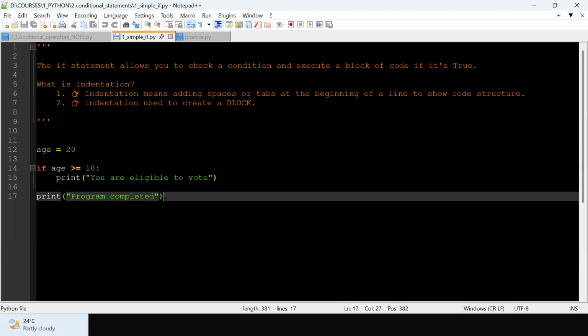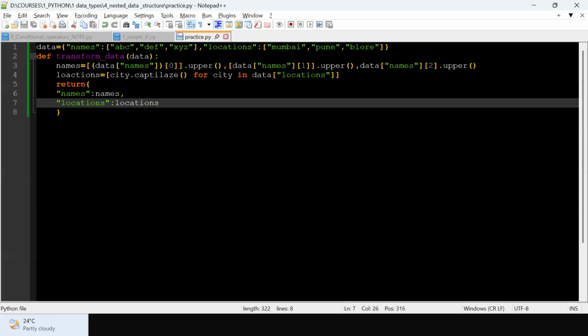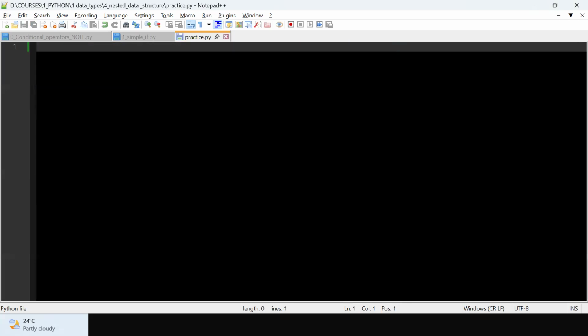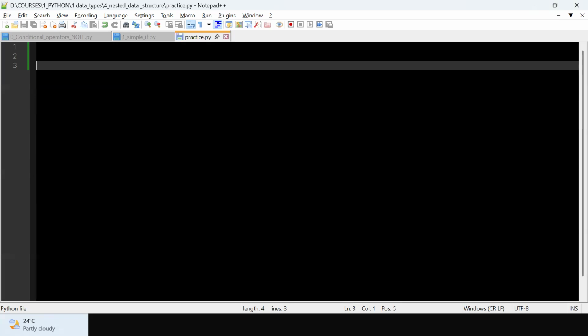Now we'll see. You need not change anything in this file. You have to practice in a separate file, this one. Let me remove this. You also need to open a separate file to practice, and let me explain how to perform it. For example, print.